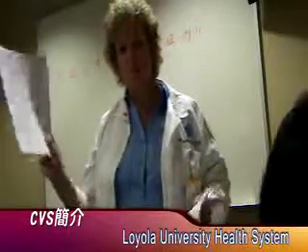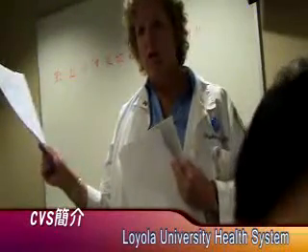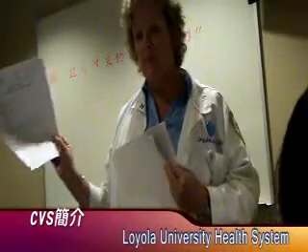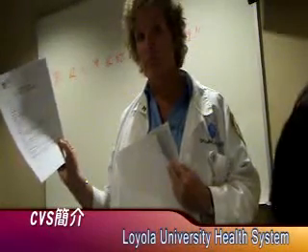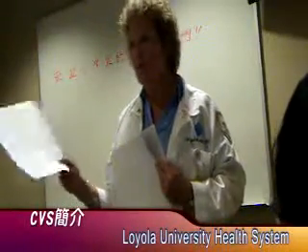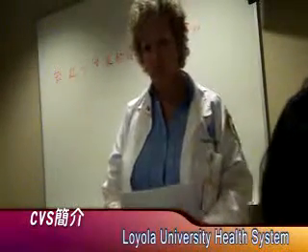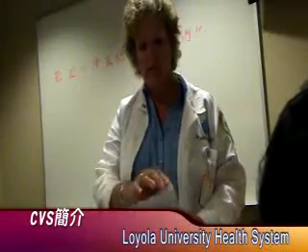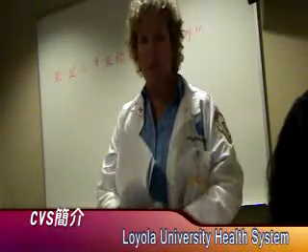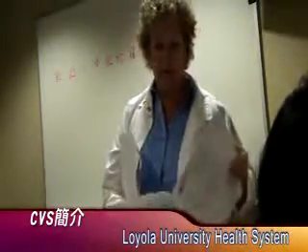The next order set is post-cardiac cath. If they did not have an intervention, such as a stent or an angioplasty or a rotablator, then they'll get just the routine post-cardiac cath orders. If they get an intervention, such as an angioplasty or a stent, they will get the post-intervention orders.